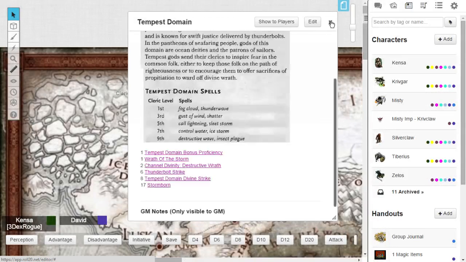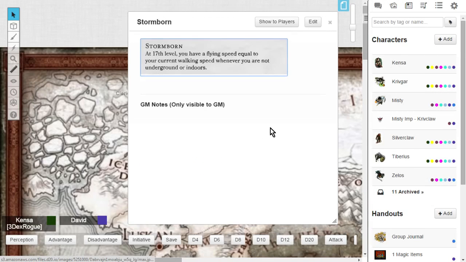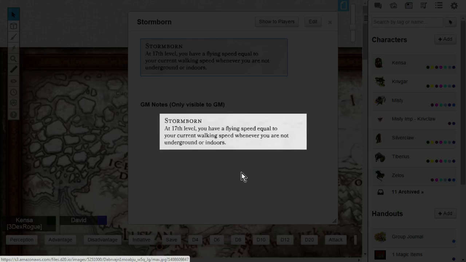And lastly, at level 17, you will get Stormborn. This is insane. Stormborn is when you have a flying speed equal to your current walking speed whenever you are not underground or indoors. Holy cow. You get to have a flying speed. You get to fly as long as you're not underground or indoors. That is crazy. I really like that.